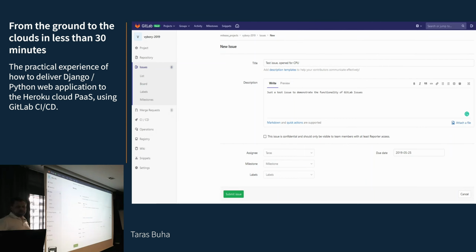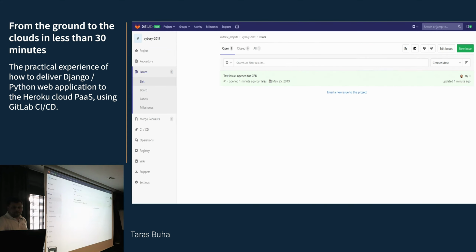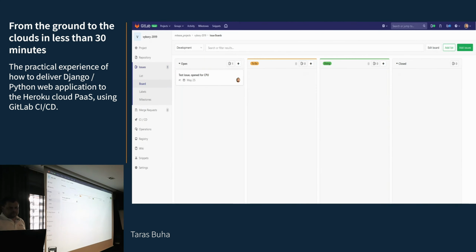By the way, the day before yesterday, I got an email notification that this issue I created before for demo purposes has its due date today, so it's funny. Yeah, you can add attachments, different text, so pretty much similar to a Jira tool or Trello or something like that. Yeah, and you can organize it like in a Kanban board.